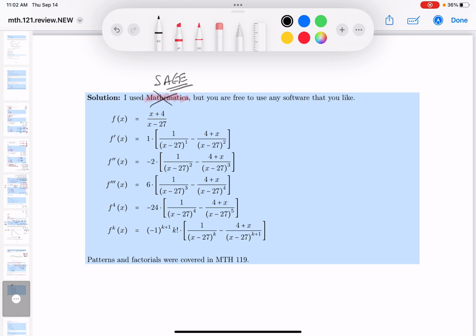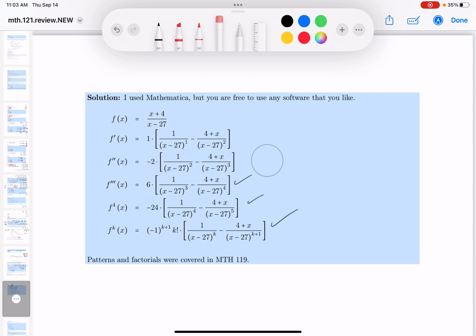But the bottom line is, you use your tool and you start to look at the derivatives. Once you use Sage, you start looking at the derivatives, one after another. And then you wonder, is there a pattern to it? And that's what I did over here. I looked at these things, at what the function looked like, what this one looked like, what the next one looked like. Let me get my eraser out.